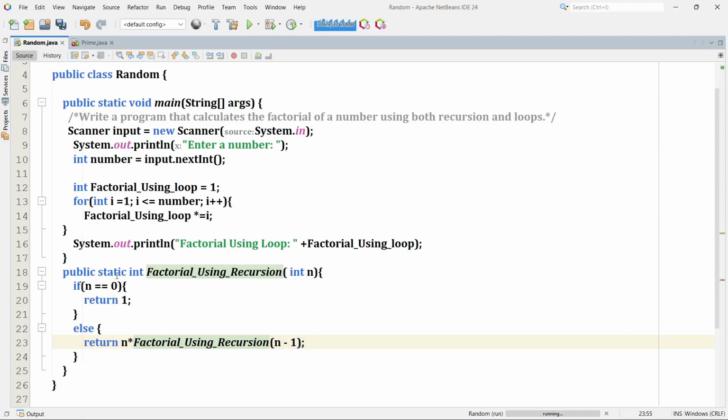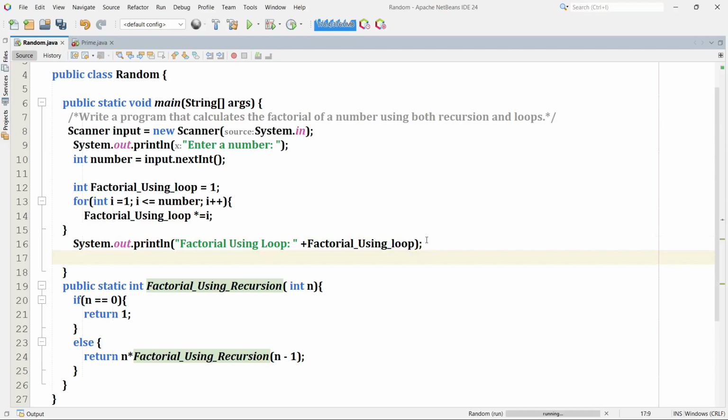Okay, now I'm going to make use of this method here. Make use of it. Yeah, I think so. So int factorial should be equal to this method here.